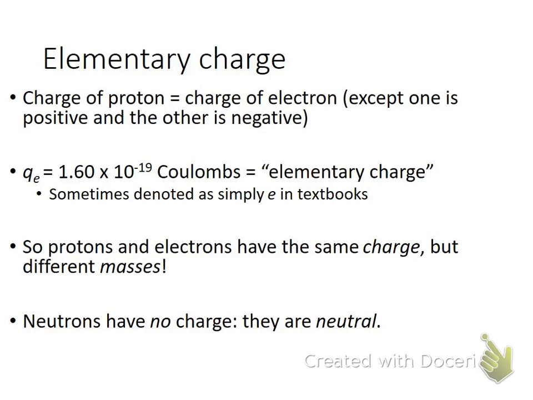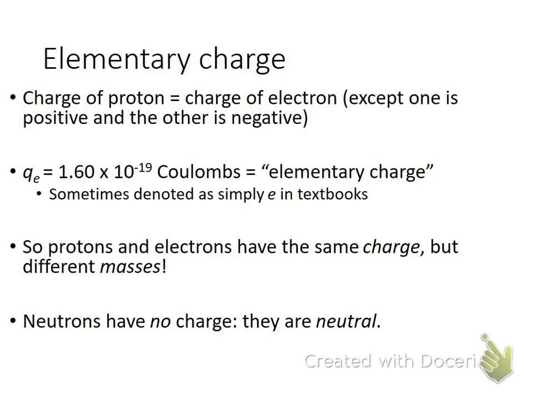Charge. Charge is one of those properties of matter, kind of like mass. It's just something that matter has. Positive charge is provided by protons. Negative charge is provided by electrons. Now, the charge of one single proton and the charge of one single electron is the smallest little unit of charge that an object can have.